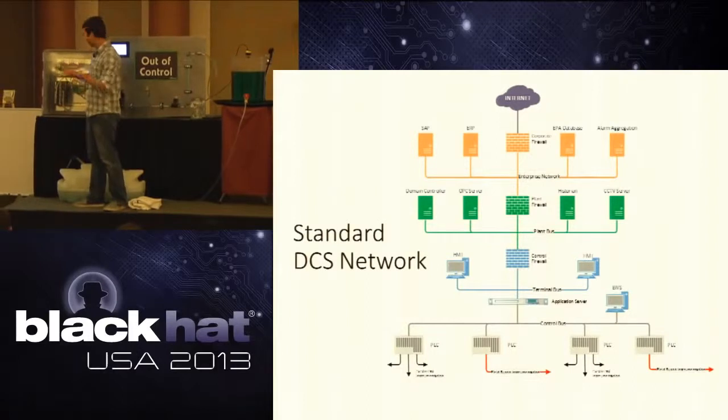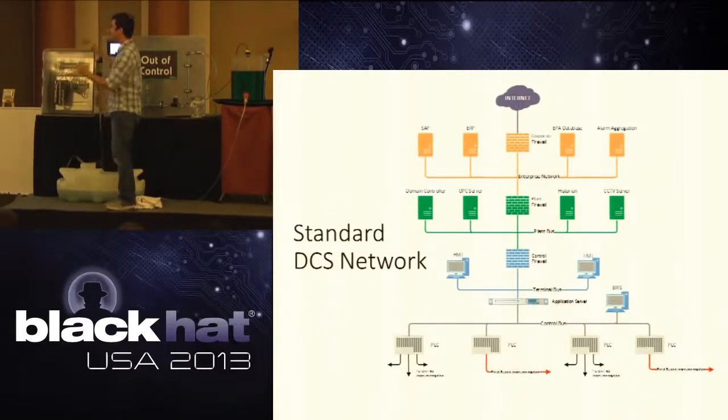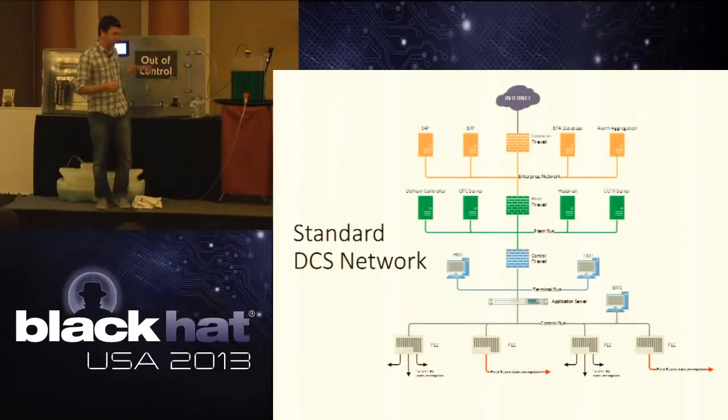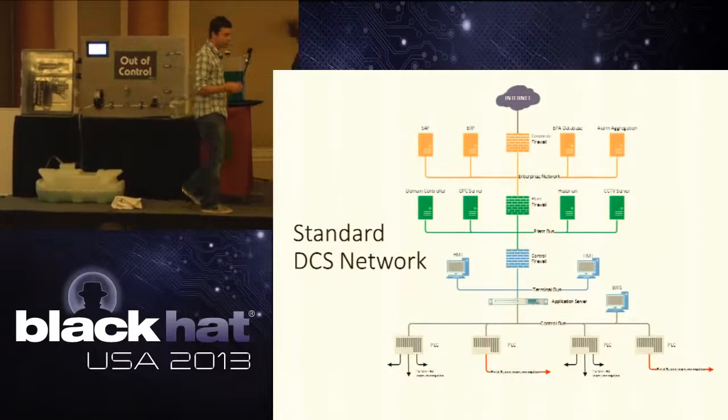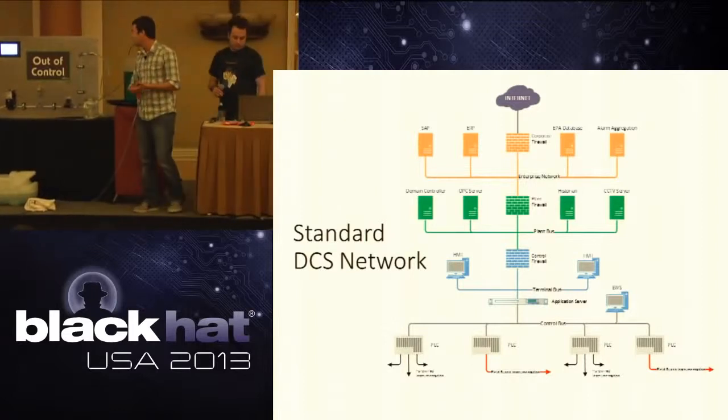The controllers, or the PLCs as we call them, communicate with each other over this control bus, and we go up to the HMI, which is right here, and then we go on the plant bus, and that's kind of where the plant LAN is, right there. And then we go up to the enterprise, because the enterprise needs to get all this data from the control system for enterprise resource planning and all types of different things.